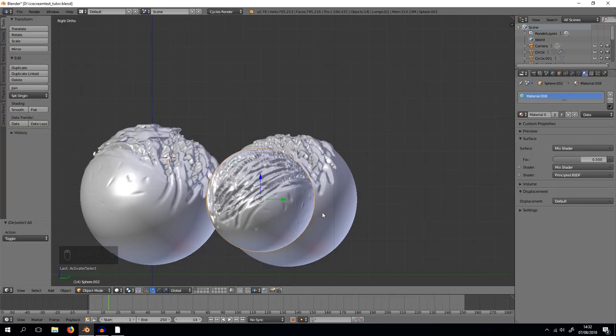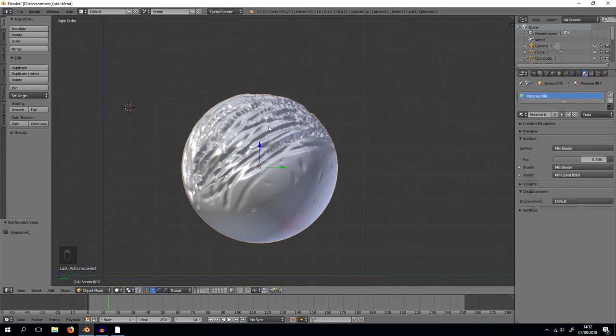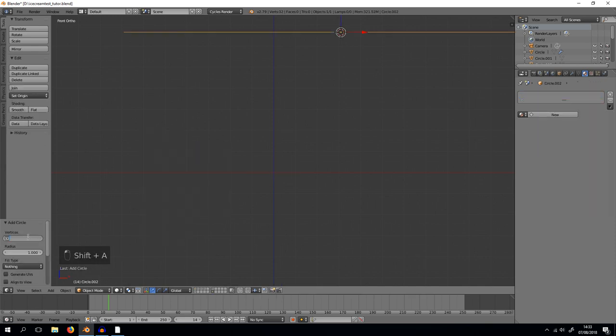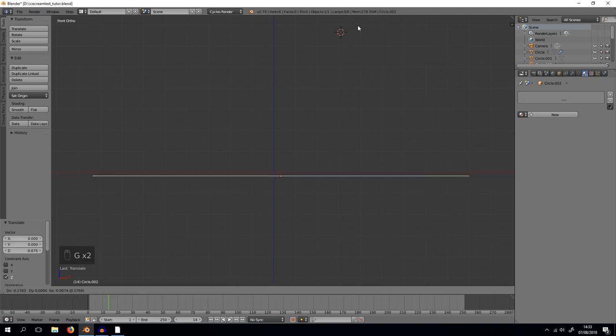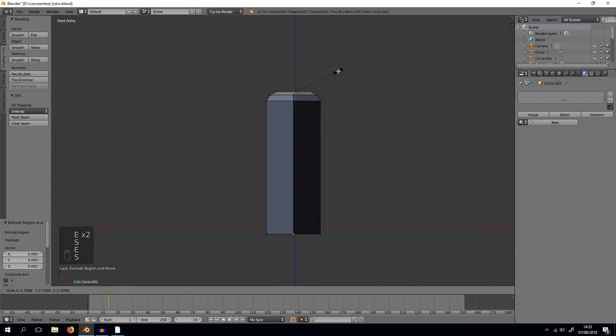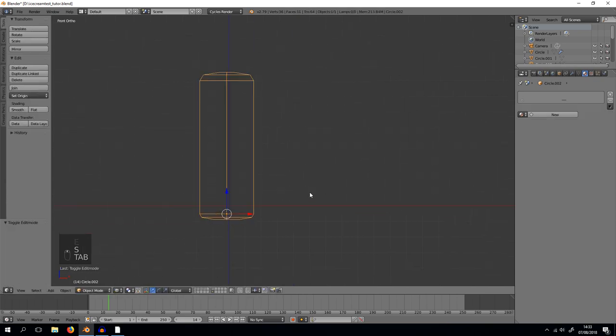Now, to do the sprinkles, I'm going to once more hide the other two balls that we're not going to mess with, and just have one of those. I'm going to go to a different layer. I'm going to create a hexagon. So it's just a circle with six vertices. I'm going to put it here in the middle, decrease its size considerably, and we're going to basically create a very, very rudimentary sprinkle, like so. Okay. We're going to do a longer one and a shorter one, like so.